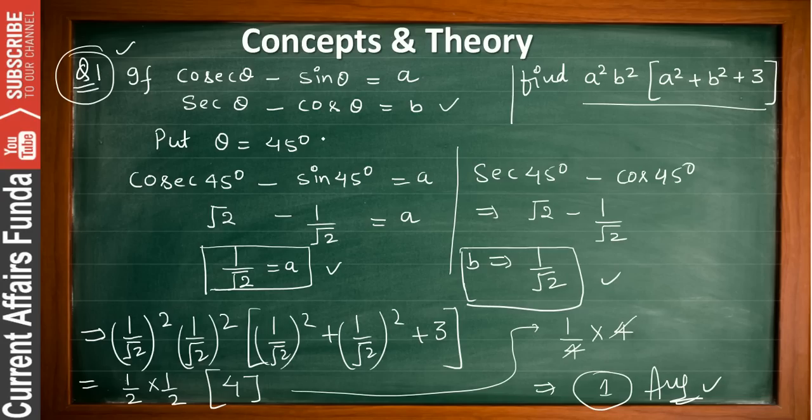Friends, why have I put here theta equal to 45 degree? Because when you put theta equal to 0 degree, then you will get infinity or an invalid equation. Okay, put a valid value of theta, that is 30 degree or 45 degree. So 45 will give you the best answer. If you put 45 here, then you will get the value of A and the value of B also. So you should put any value of theta that will never give you an infinite solution. That is the valid value. I am talking about the valid value.